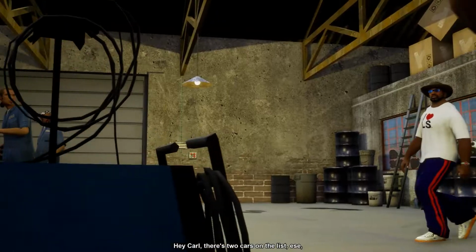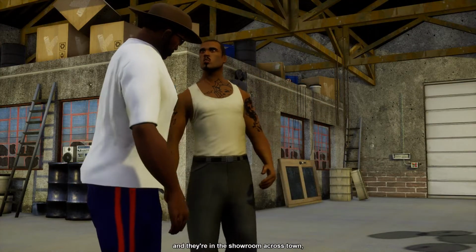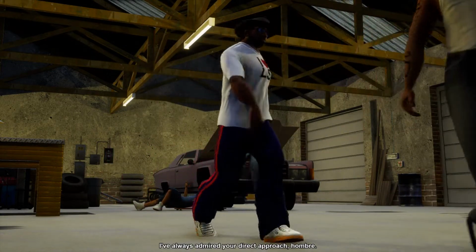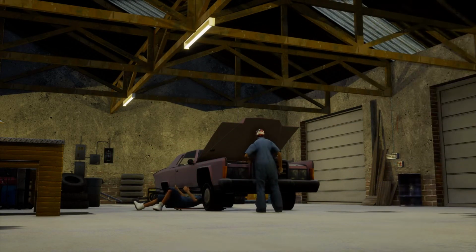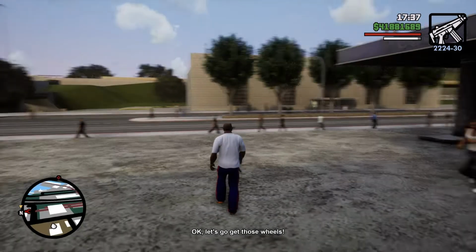Hey, Carl! There's 2 cars on the list, Ese, and they're in the showroom across town. Let's go get them. Always admired your direct approach, hombre. Okay, let's go get those wheels.